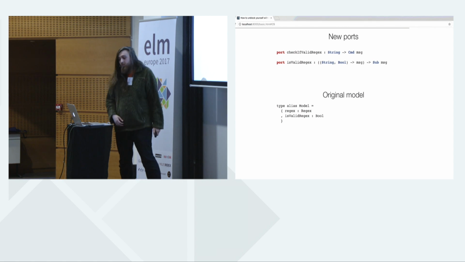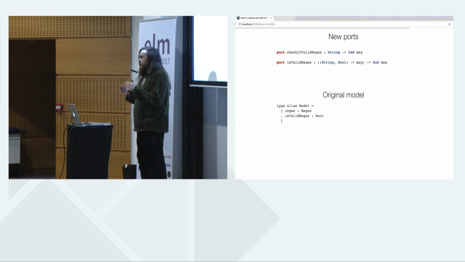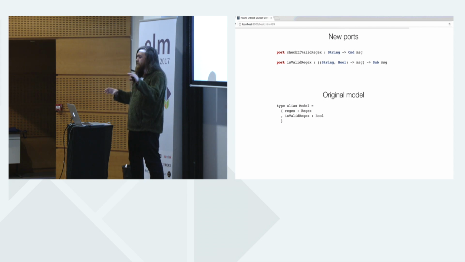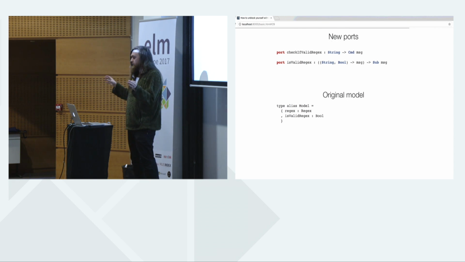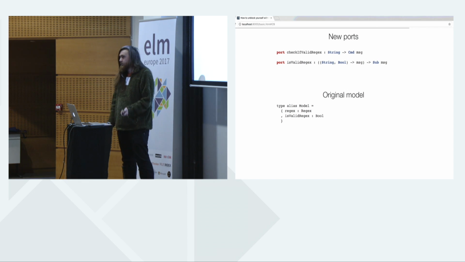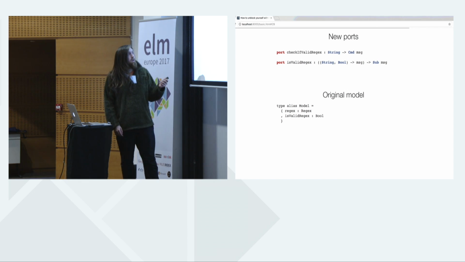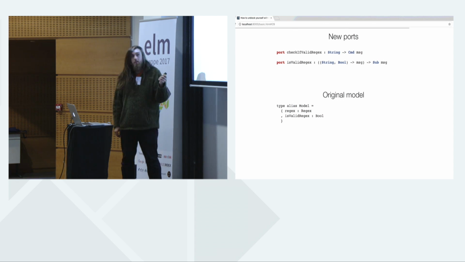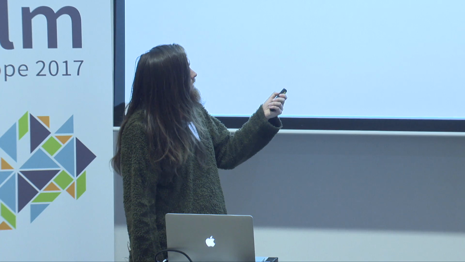Well, the problem that we have, we can figure out by looking at our original model and the new port way that we're doing it. And we can actually see that they have 2 very similar problems. And that's that the state is duplicated between 2 different fields. So in this case, we have a string and a Boolean coming back into Elm. And in this case, we have a string which is converted into a regex and a Boolean inside Elm. And they are extremely similar to what we originally started with. I mean, that is what we started with.